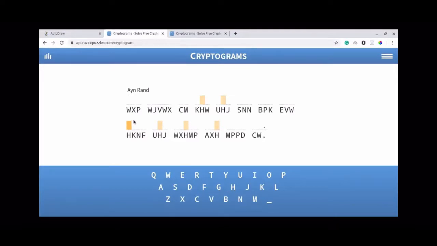For example, if here you have an H, and you think it might be an H, it can't be, because letters never decode to themselves. And in fact, if you click H, it won't even show, because this website's pretty good. Anyway, this is what a typical Aristocrat looks like. This one's kind of short, and half the time, sometimes, it'll give you a hint. This one says Ayn Rand, meaning it's a quote by Ayn Rand. And a bonus if you know who she is. She's actually a philosopher. I've read one of her books. And if you know who it is, then it tends to be easier to find out what the quote says.